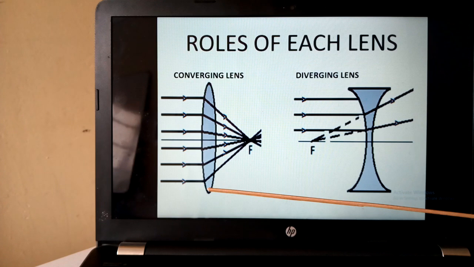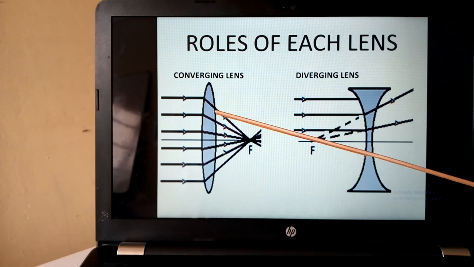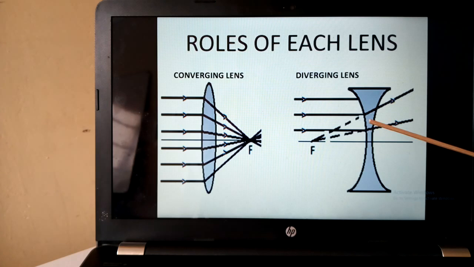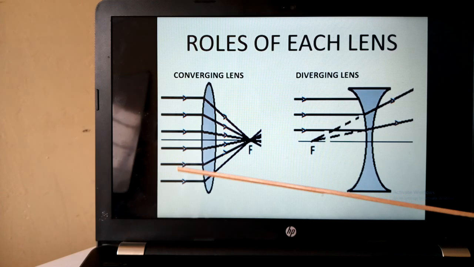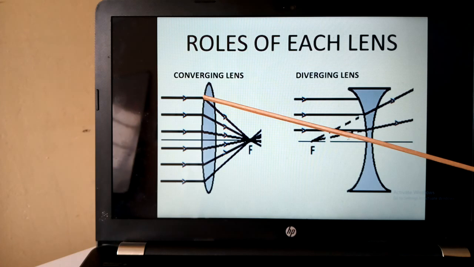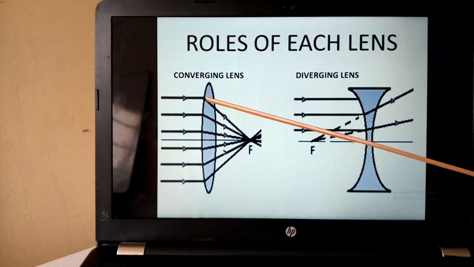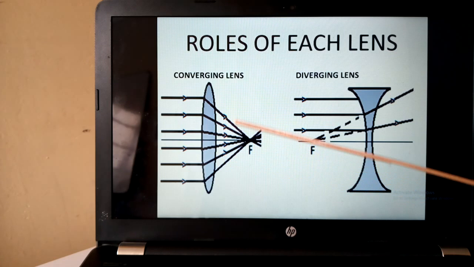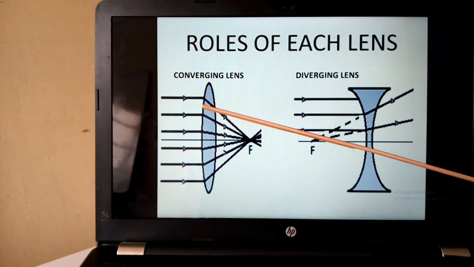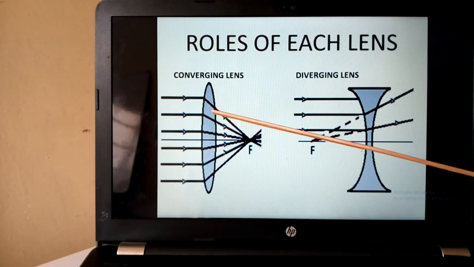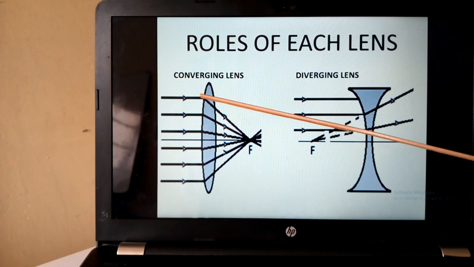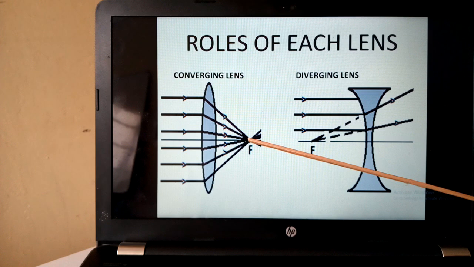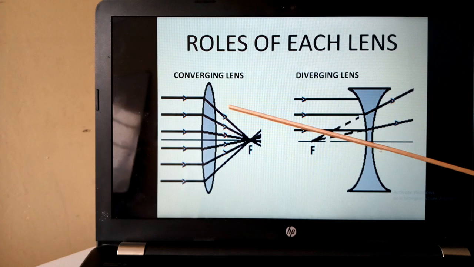Then we have said one is converging, that is convex, and another one is diverging. So when rays come, these are incident rays, when they come to the lens, they go through the lens and they meet somewhere. They meet at a common point. So this is the process of convergency. The rays that are parallel, when they fall on the lens, they pass through the lens in such a way as to meet at a single point. Hence the name converging lens.